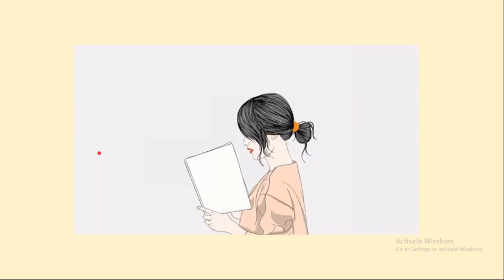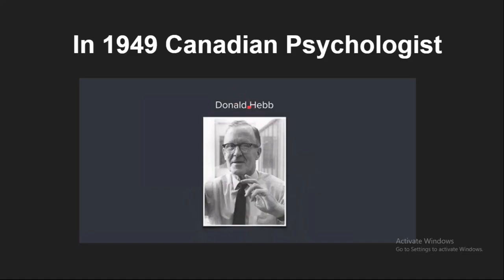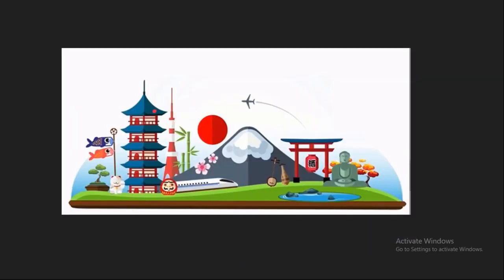if a neuron sees some task or some information, and it fires up the first time, the second time when it sees the same information, it is going to fire up at a higher intensity. So that is the concept Dr. Donald Hebb introduced, the firing up of the neuron and how the information is processed. So let's try to understand this in simple terms.